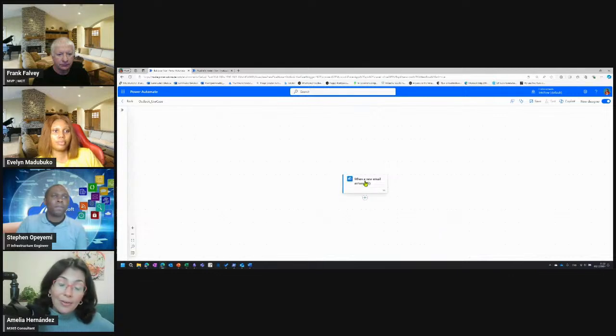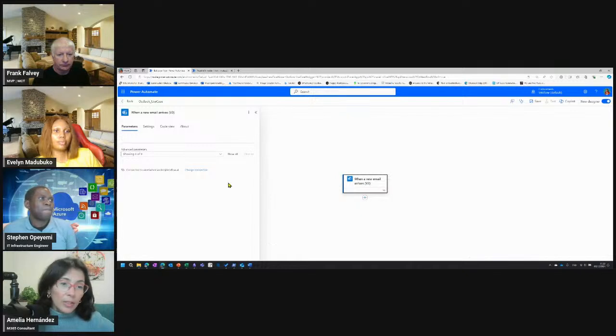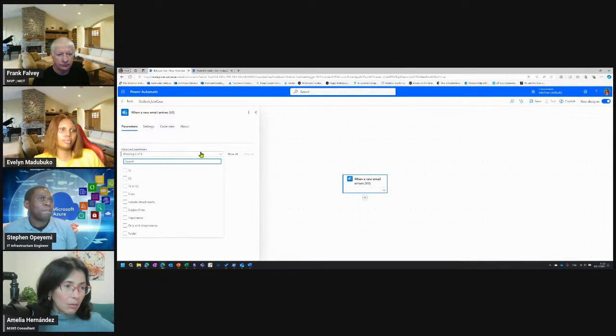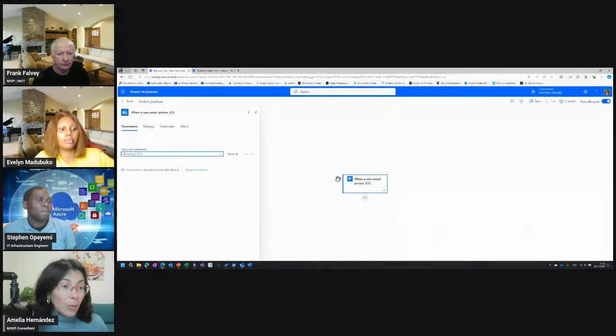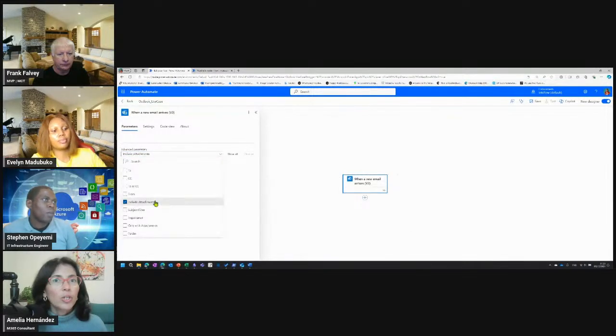So here we have this awesome action. This is really a very good action. And here, what you have to do is, of course, give it the criteria, the parameters that have to be met in order for Outlook to pick this email. And in our case, we need an email that has to include an attachment, of course, because in the attachment there will be our invoice.